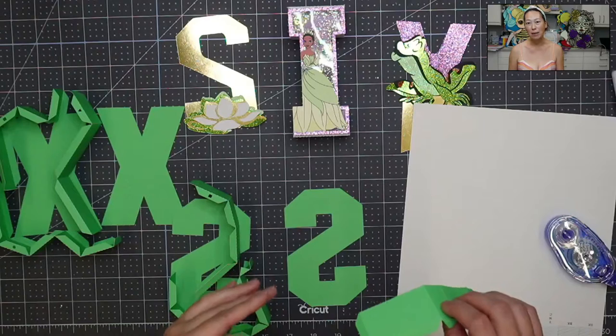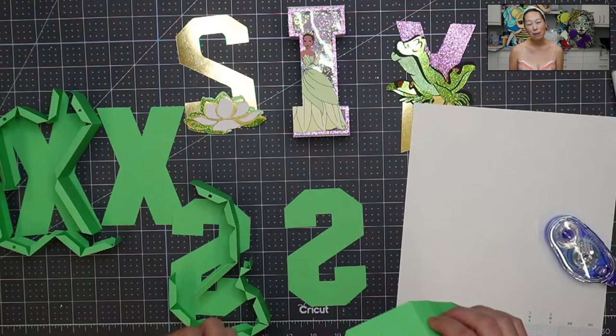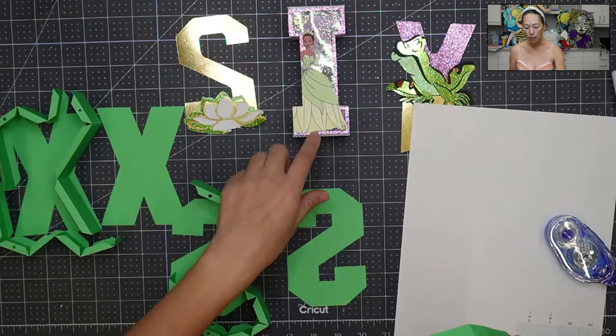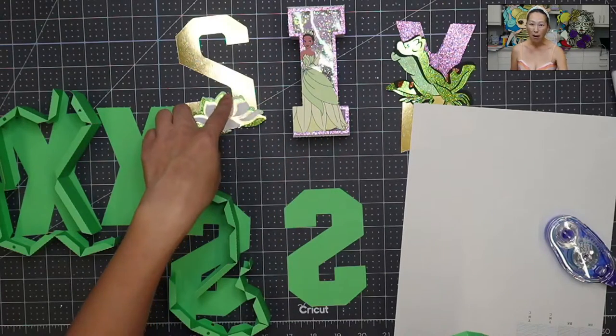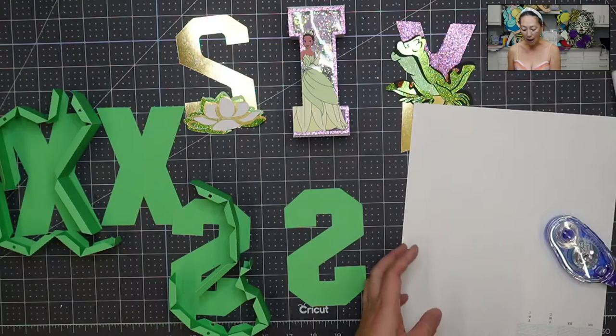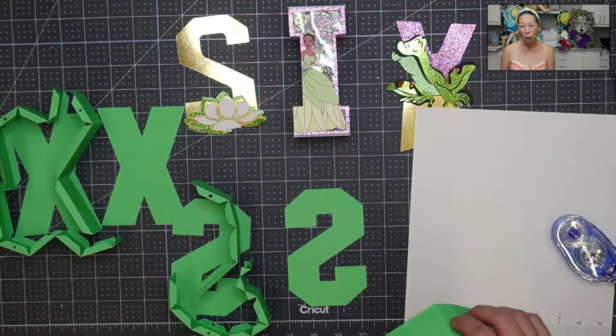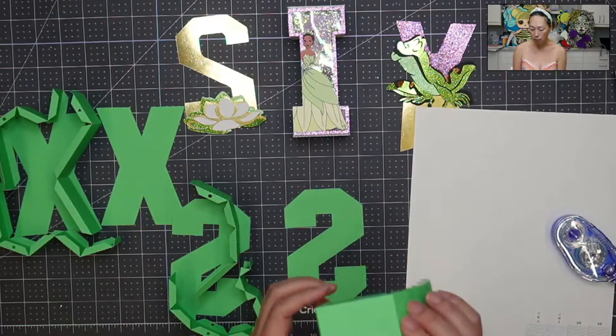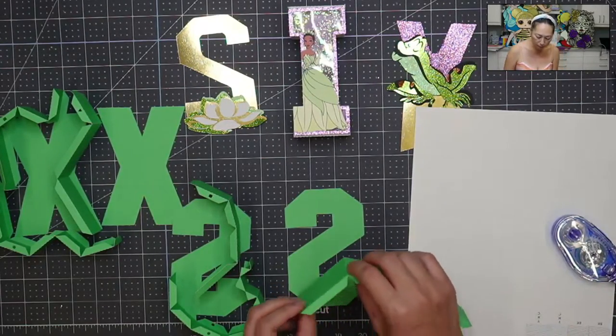With the method we're doing — the front-facing first — I feel like you can have a not-as-stiff paper and still make this look good. But you have to do the front-facing first because if you do it the other way, your front — unless you're going to cover it with lots of stuff — our S isn't completely covered, neither is the X. So just kind of know your project, and the more you do this the more you're going to get a better feel for it.